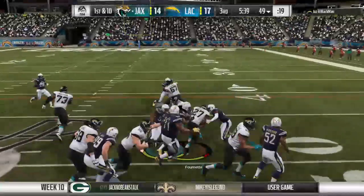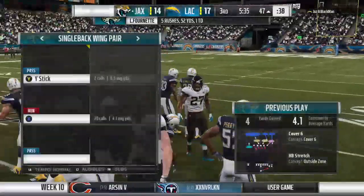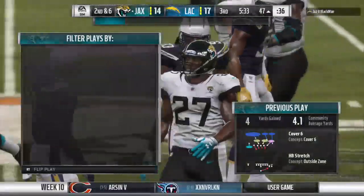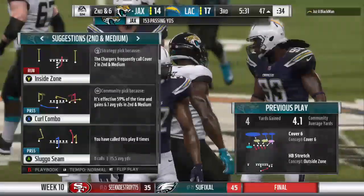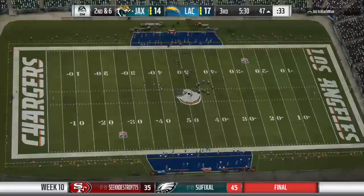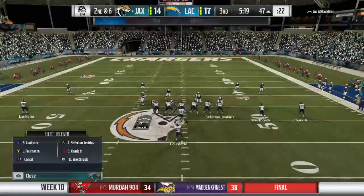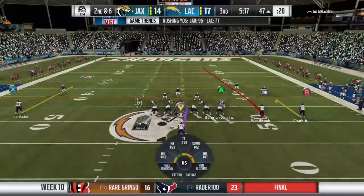They'll start out on the ground. It's Leonard Fournette. And able to push his way forward here for a good little gain. And give him 4 yards there. It'll be second and six. When we see those runs to the perimeter, when we see those runs to the edge, we think about big breakers, don't we? In this case, it was a modest gain, but it does open up possibilities here on second down.